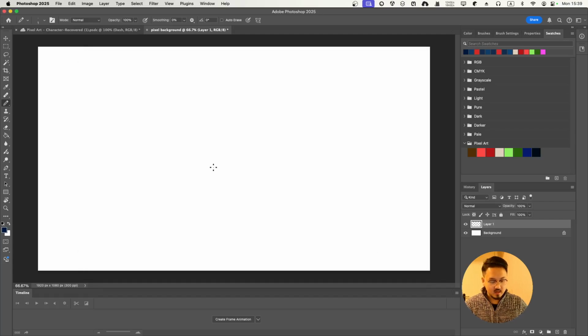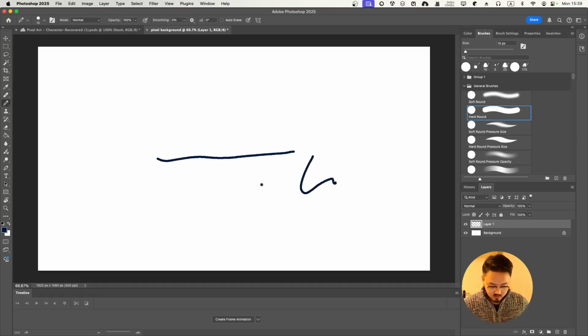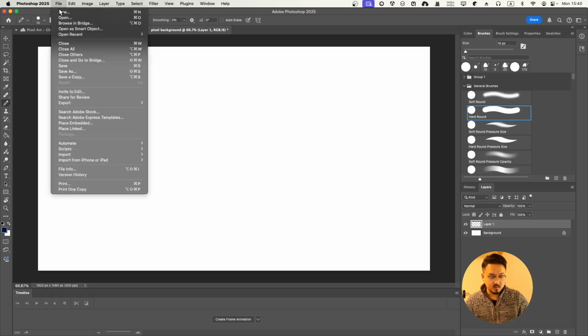Yeah, maybe I can just use this, but I'm going to increase. Oh, but maybe pencil. Oh, pencil still has this hard rounded edge. It's not pixelated, so it does not have that kind of style. So yeah, this is the first problem I encounter.